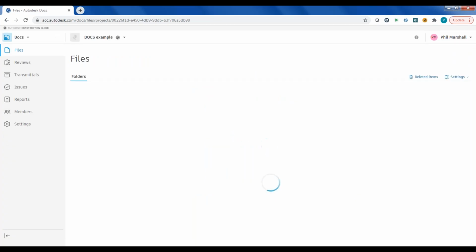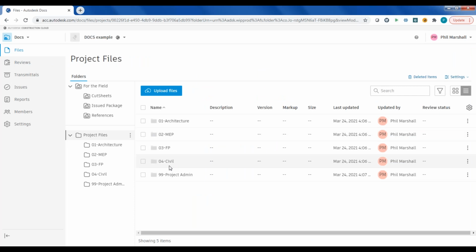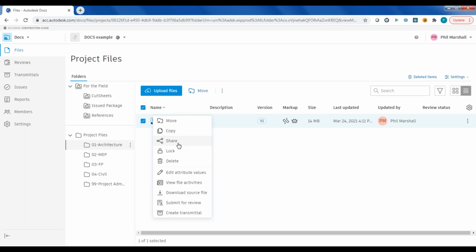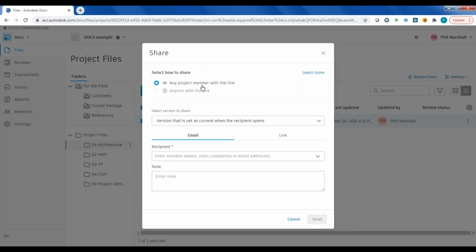All right, so let's go back and talk some more about sharing, because the review process is making sure you have an approved document for sharing, but how else can you get into sharing? So if I want to share this file, then obviously everybody who's on the project has access to it if I give them access, but I could also share it with people outside the project. So if I need to send it to the zoning board for some reason, then you could share that document with other people outside the project. And what happens is it sets up an email and sends a link, a URL that links to that document.